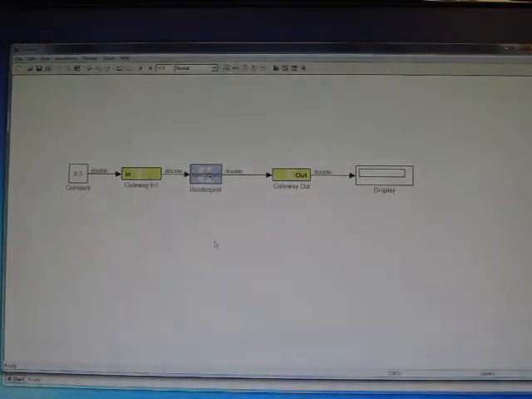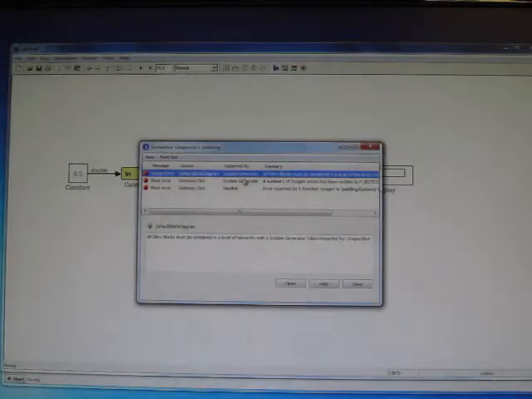Let's look at the Xilinx. When we want to use MATLAB that has the Xilinx blocks and we want to design an FPGA-related project, this is a very simple example that just shows you some basic errors that you may have. For example, with this project, if we want to run, we click on run. An error occurred, and you must be able to read those errors and troubleshoot by yourself.